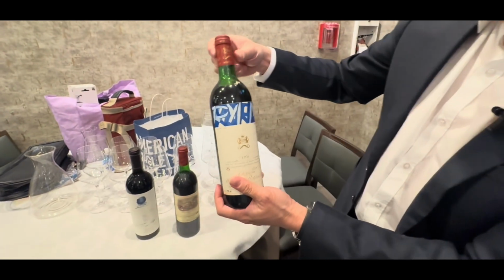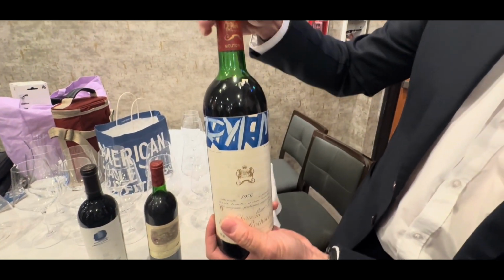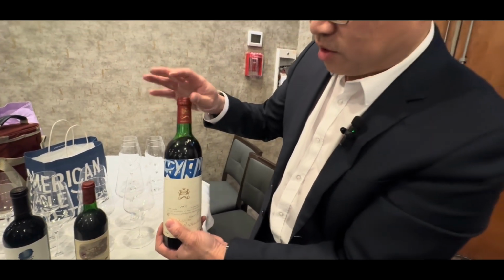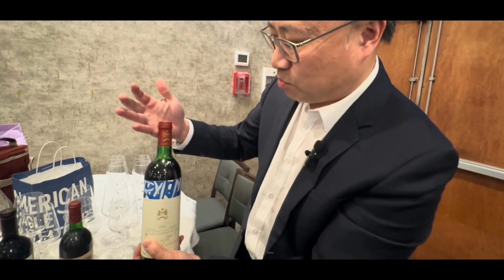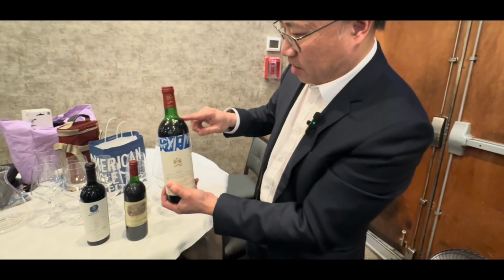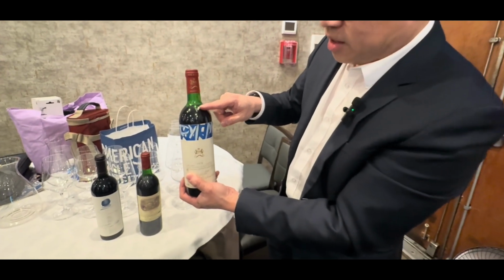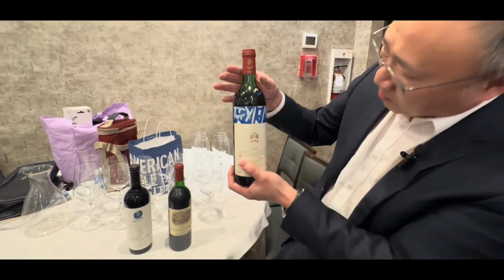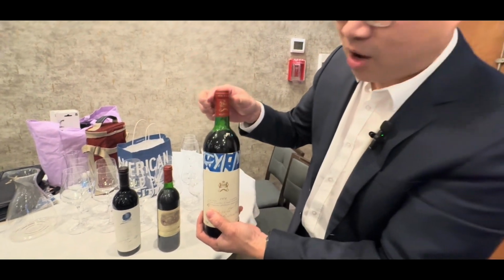This is the 1976. Again, you can feel a little bit of wetness on the cork here. So that's probably been sticky, so that's probably a little bit of leakage. It's upper shoulder. That's not too bad. And it looks like the cork is a little bit dry, but we'll figure it out. Let's open it up and see how it goes.